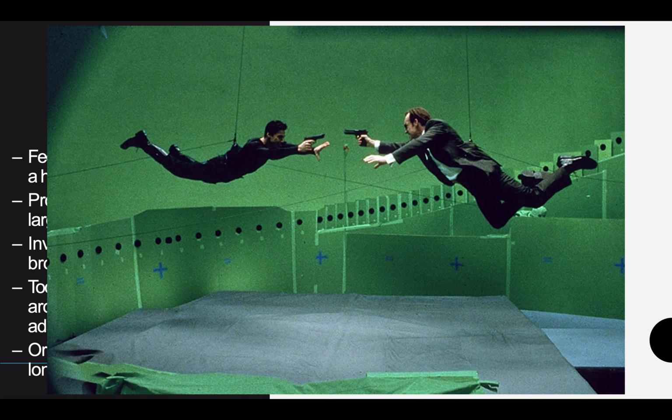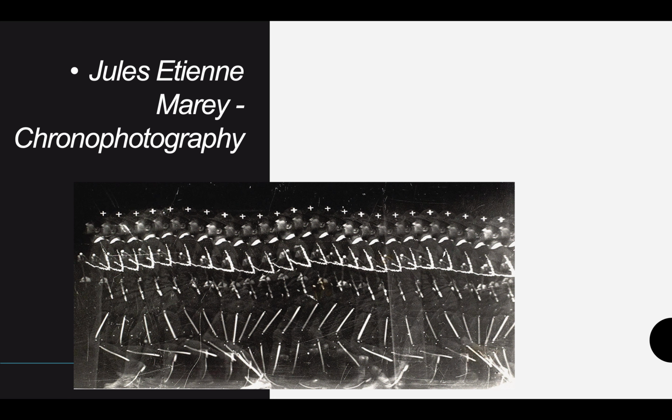Muybridge had a contemporary, Etienne-Jules Marey. I switched it around a little bit, sorry. What he did is something called chronophotography. What's really interesting is that his camera actually had a circular cartridge and a barrel, and it almost looked like a machine gun. It was really an interesting piece of machinery.